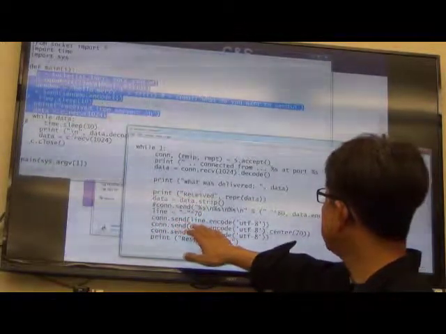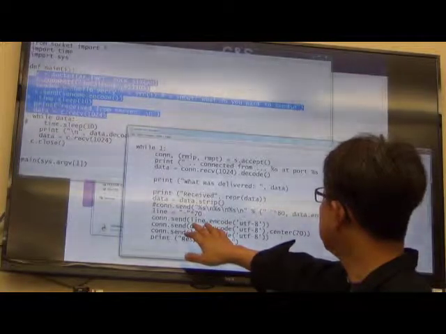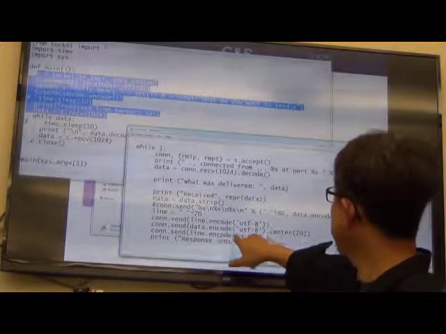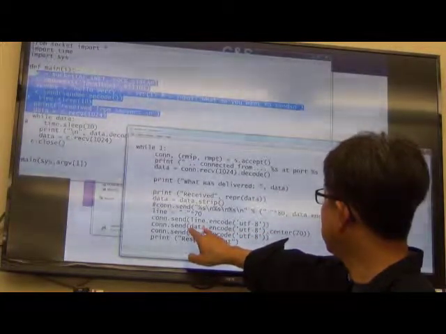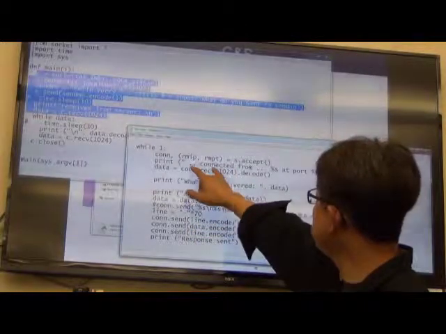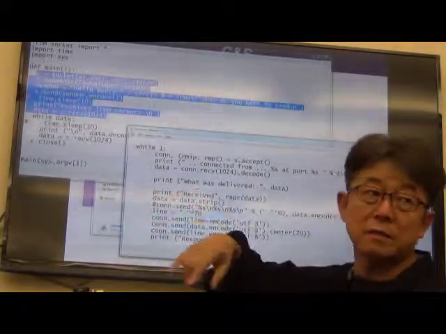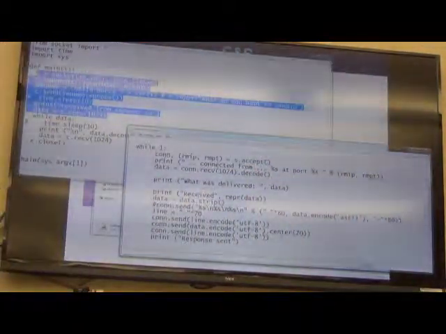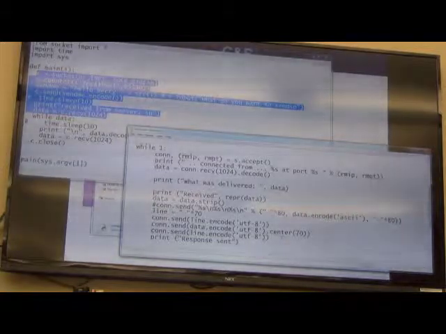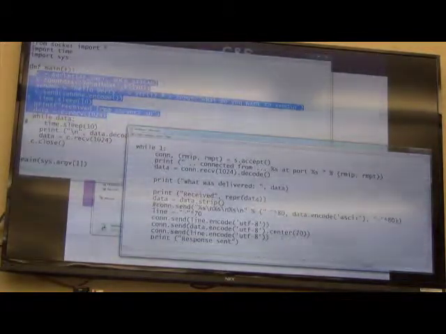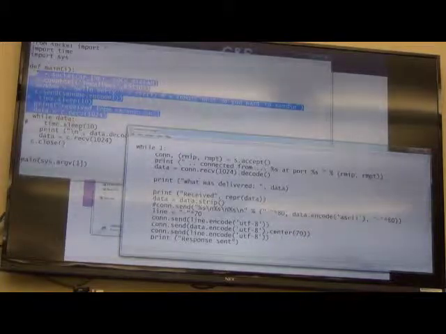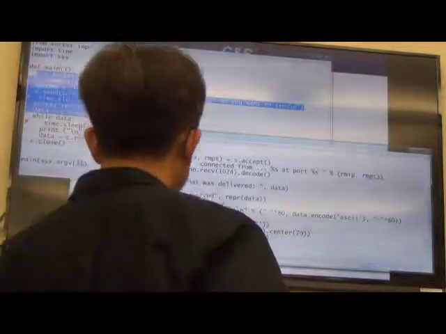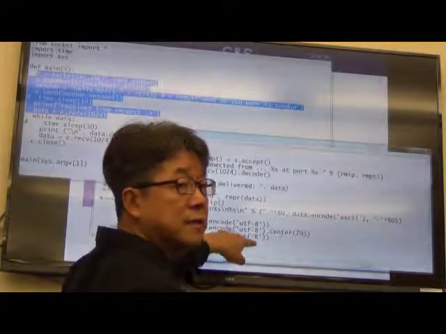And then send it back. The line here doesn't matter. We simply send the data. Data, as you receive, you need to decode it. Why? It is encoded when it's sent out. So if you want to read it, you have to decode it into text. And before you send it back to the client, you have to encode again.